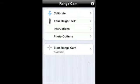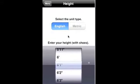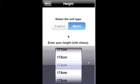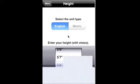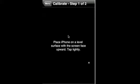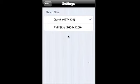You can do it with feet or meters. You can set how tall you are, because your height is how it calculates the distance. It goes up to 8'11" — I don't know why, I guess that's just a precautionary measure. It also has metric. The one thing I had a hard time understanding was the calibration, but after a while you figure it out. And a cool thing is you can have two resolutions: full size or quick.